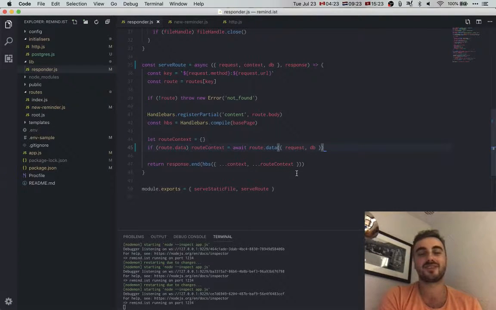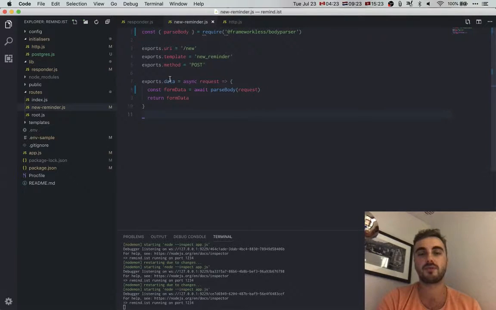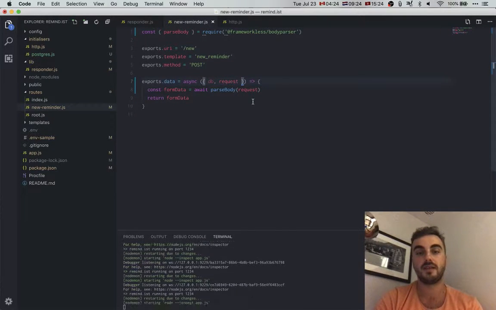And then there's also the case of sometimes those things are undefined, so you're just passing an undefined first parameter, and then the second parameter is defined, and so forth. I find it's much easier to be able to pass an object, and then it can be deconstructed a lot easier. And also, of course, it's just a lot easier to look at and a lot easier to read. And then the last thing we need to do is, of course, because this data function is being run, it's no longer just taking a request parameter, so we need to add a DB parameter in here as well.